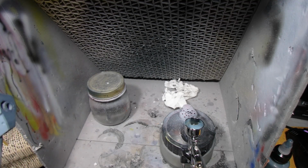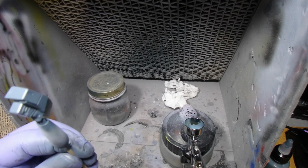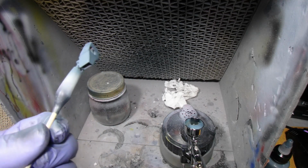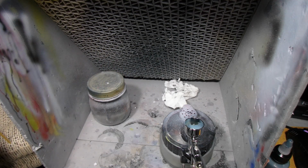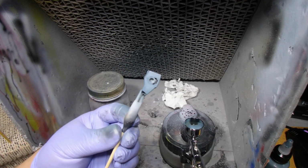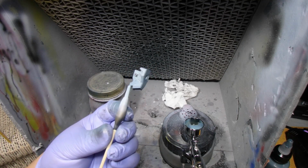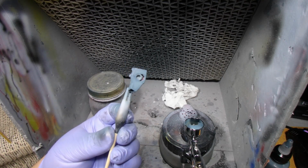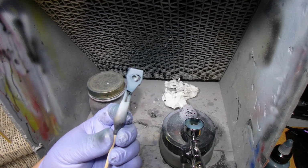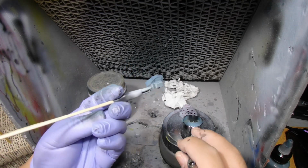Okay, now all the originally red parts have been painted. The main problem for my preshade on this color is that the covering power for the blue gray is much stronger than I originally thought. So yeah, I need to fix this later by painting some clear black for the shadow. Yeah, this will be a little problem for me when doing something else later.